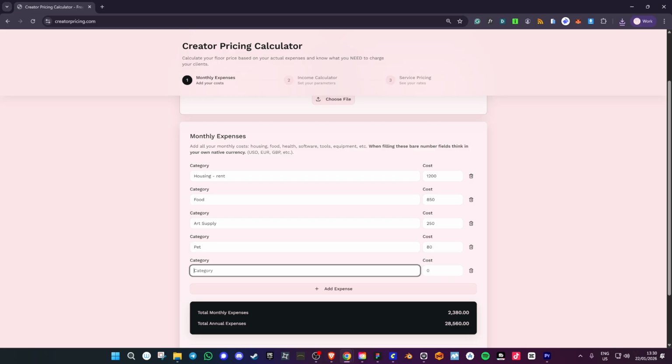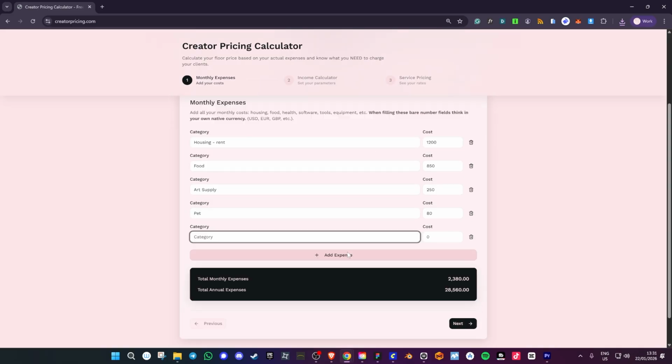As I told you, I'm not storing any of the values that you're putting in there. I'm merely tracking if enough people are visiting the website, so it makes sense to keep it up and running. And please share this with fellow creators. I think it's been overdue that we establish creator pricing.